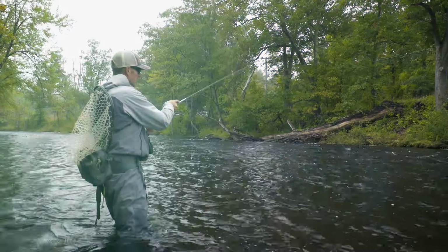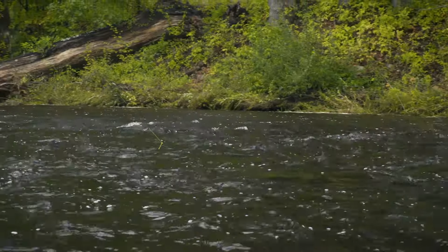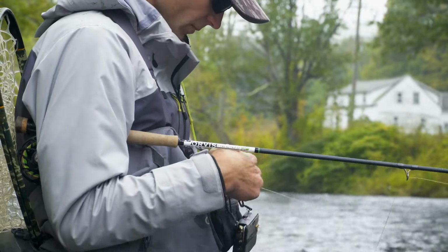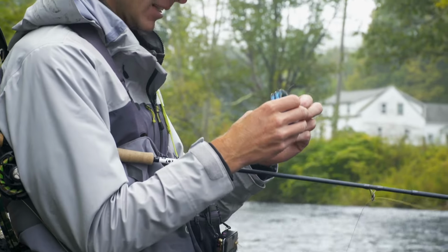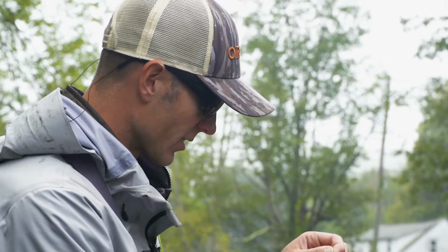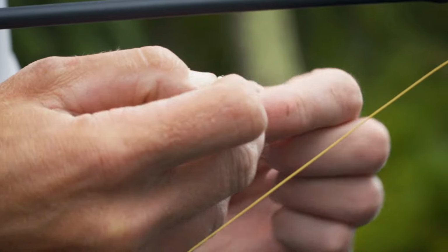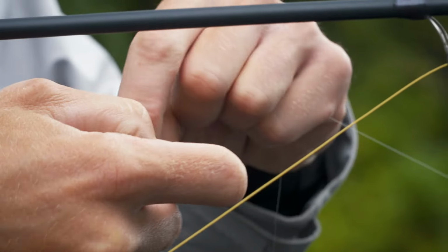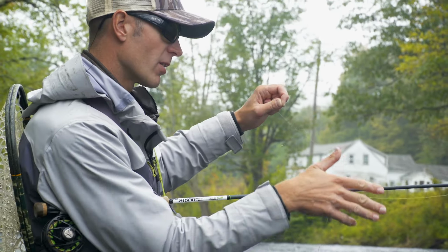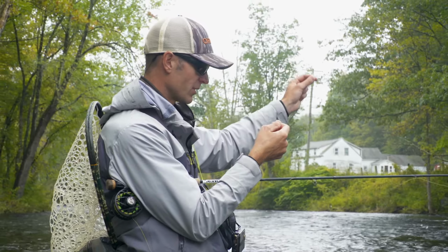You can even modify your presentation by switching to a drop shot rig, which puts the weight on the bottom and stalls the flies, suspending them above the weight. What are you gonna try? I'm gonna do a modification with a drop shot. I'm just not seeing as much action either on the surface or on the swing right now. So I'm gonna try to stall my flies in the column slower. We're gonna use a drop shot, tight line system, contact nymphing, but we're gonna put shot on the bottom and just really crawl our flies on the bottom, but at a much slower path than what we were doing, which we were basically drifting just a few minutes ago.